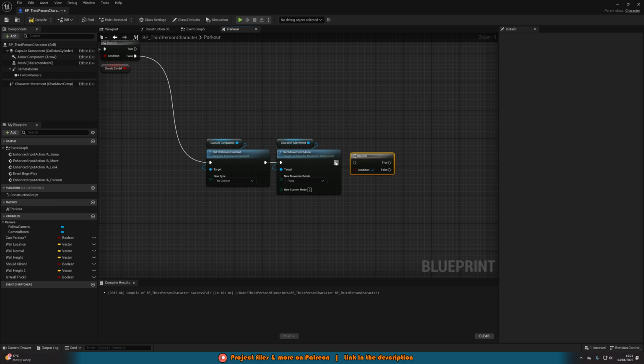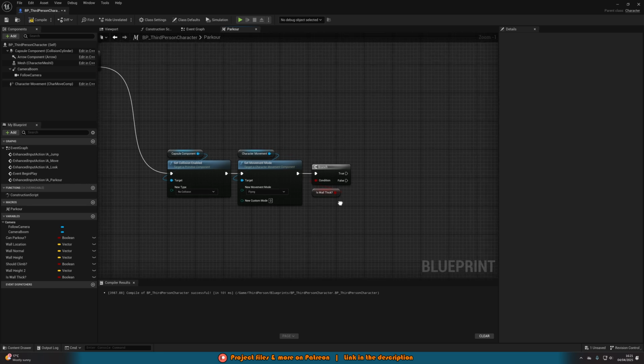After this, we're going to hold down B, left click to get a branch, with the condition of this being is wall thick. So this is now determining whether we vault or get up onto an object. And we're not climbing onto it, we're just getting up. So there's a slight difference there. The difference being getting up is on a smaller object, the climbing up is a taller object. So it's different because there are just different animations for how we want it to work. So we'll start with true first.